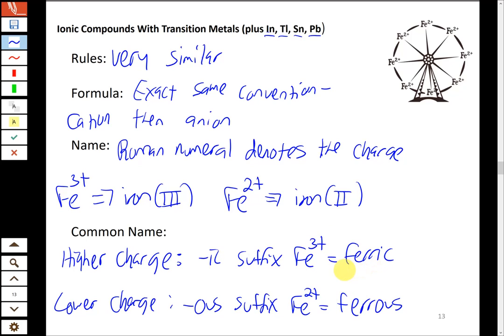So if you have iron(III) chloride, so that'd be iron with a +3 charge paired with chloride, you could write it as either iron(III) chloride or you could write it as ferric chloride. You might see that sometimes. But if it's iron(II) chloride, which is FeCl2, that can be written as iron(II) chloride or ferrous chloride. And now that you understand what ferrous means, you can tell me what is the name of an inorganic chemist's favorite carnival ride.